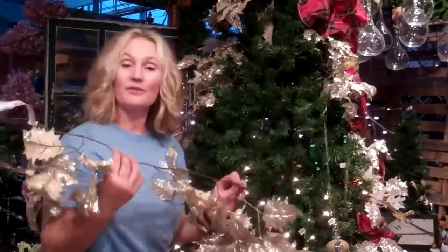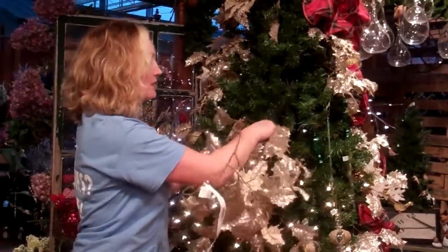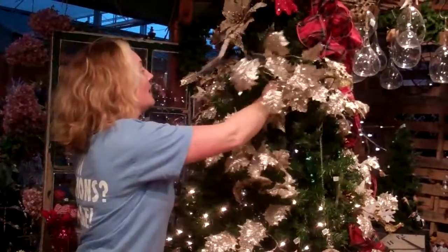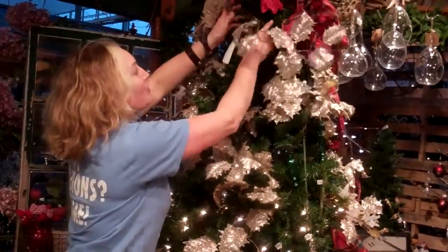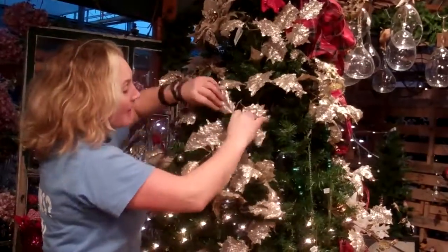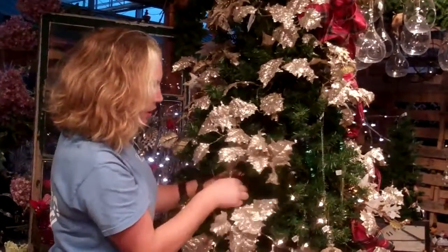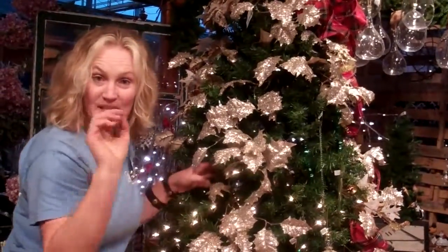Now, this is a piece of garland. Wonderful for a backdrop, for some interesting, quick decorations that you can put into your tree to create something that you maybe never even thought that you could do. It's a big statement, it's a bold statement, it gives you color quickly and beautifully. So we're just going to put this in here, and with a live tree, you could just go ahead and kind of place it in. You'll find that the plants will hold it for you. And with an artificial, you can cheat. You can just wire, because all of these pieces are wired, you can wire it exactly where and how you want it. Now what I like to do is I like to create some statement spots.